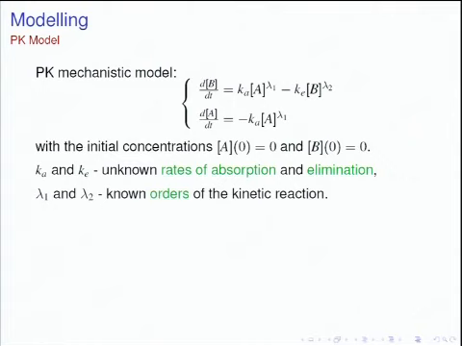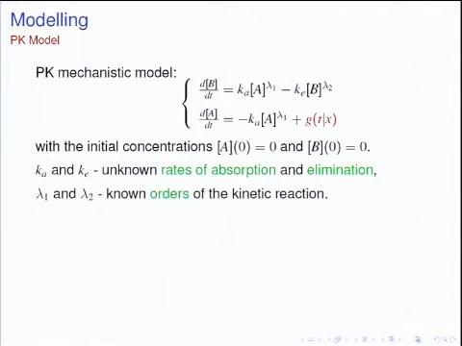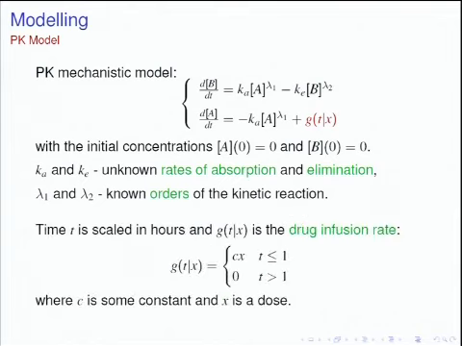I'm sorry about the initial condition. For me, A at 0 should be equal to the dose given, to the input you give into the system. Well, yes. In fact, we have a dose infusion rate incorporated in it, which is here. Okay. So we wanted to add the dependence of A and B on dose, and now solving this set of equations we get a function of time for a given dose, and we've chosen this function to be just proportional to the dose. C is some proportionality value, and it is a drug infusion rate. So these things change a little bit with this.